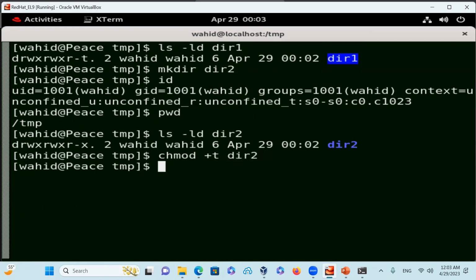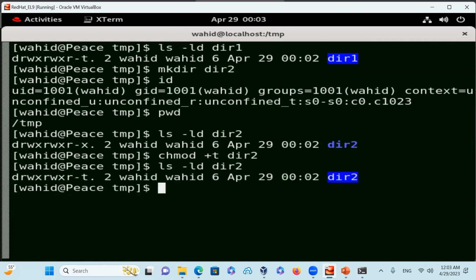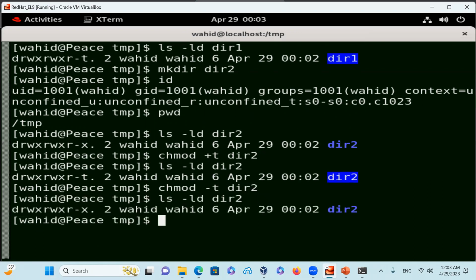That means set the sticky bit on dir2. I just set the sticky bit with that t. If I want to remove it, this is the second option: you just say -t. Now the permission is gone. So either you do chmod 1 plus the actual permission that you want to set, or chmod with the current existing permission, either use a plus to add the sticky bit, or remove it.